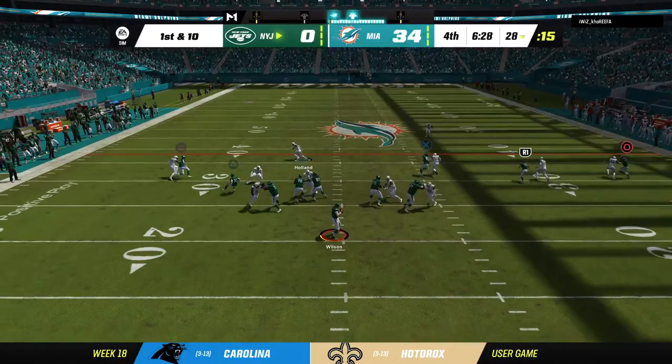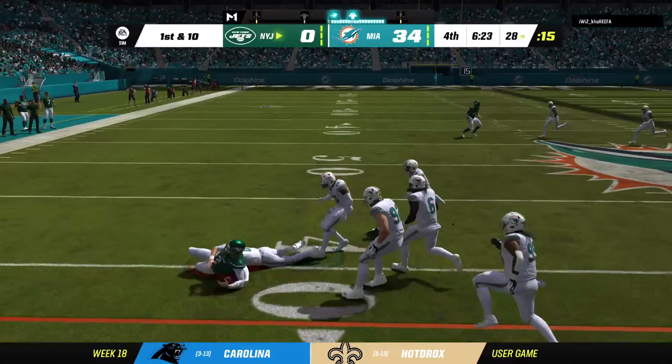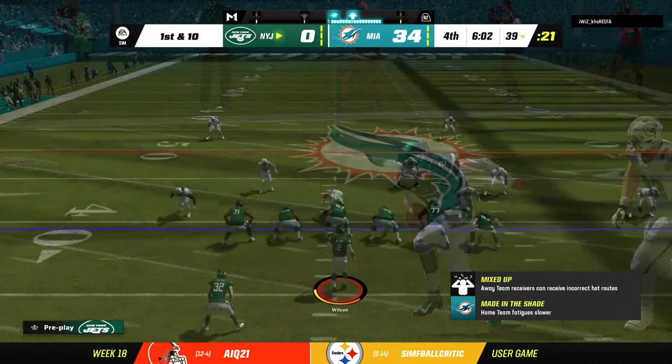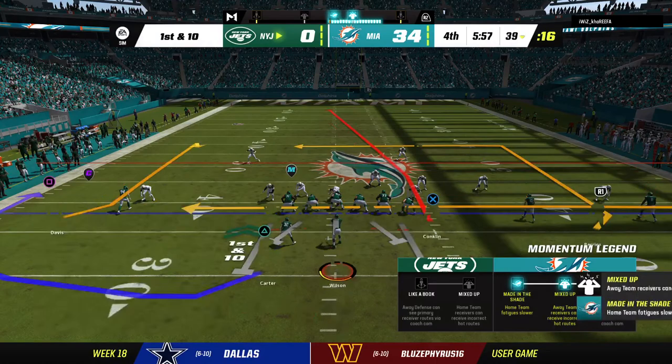On first and 10, it's Wilson. And this turns into a nice gain with a slide at the end. Nothing open downfield. He keeps it himself for 11 and a first down. It hasn't been the cleanest game for him, but there was a sign of improvement as he looks towards the next one. Nice bit of scrambling to move the sticks, and even more importantly, he didn't risk adding another interception to his ledger.